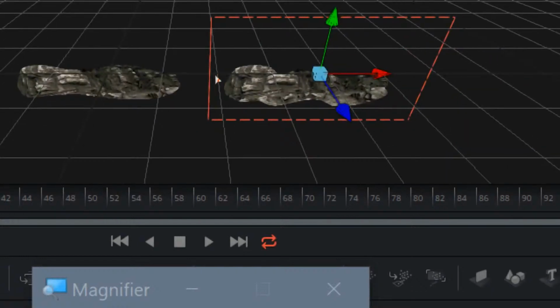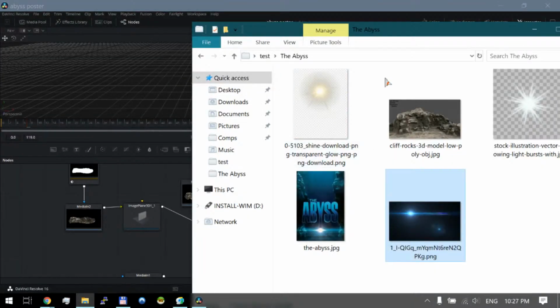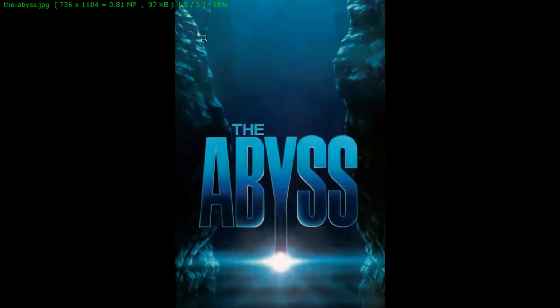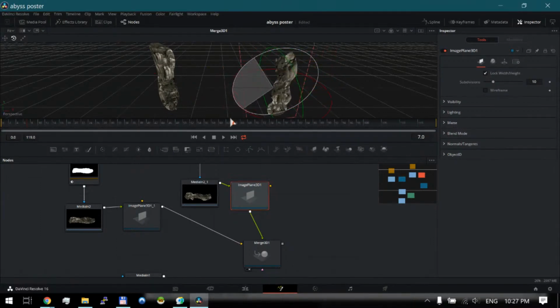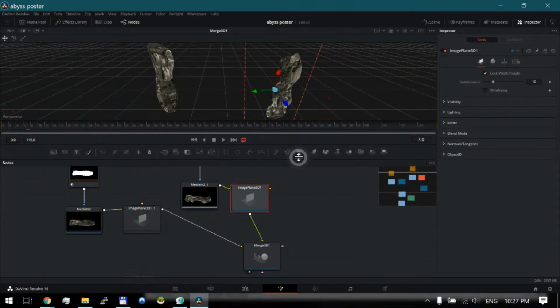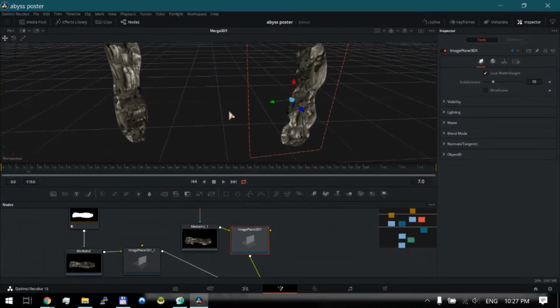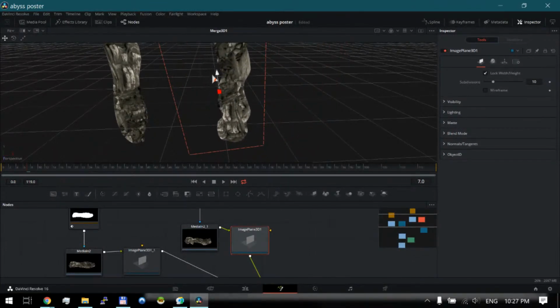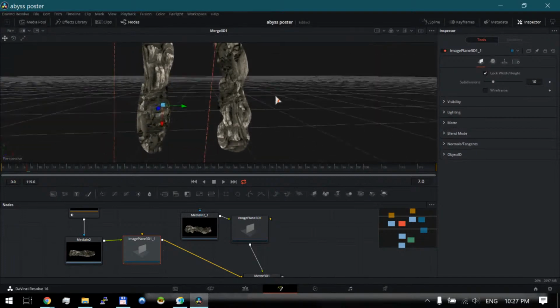See, so now we have those two rocks. We're trying to match the look of the poster. As you see, just on the side, one title and one glow. Okay, so I'm gonna just rotate them. I'm just showing how quickly that is. So we just rotate. I'm using Control Shift Out, if you remember, to do rotation, and just placing them somehow. Okay, that seems good.